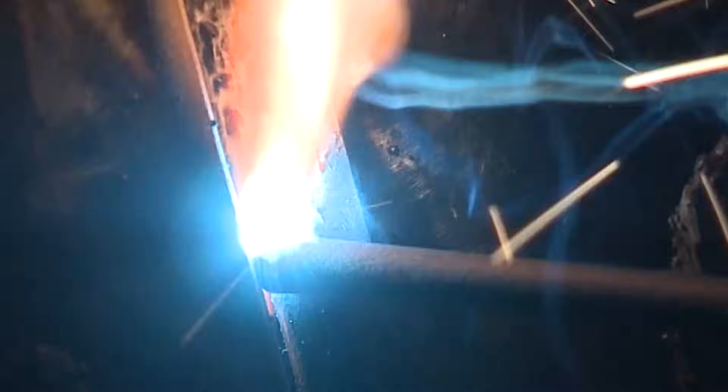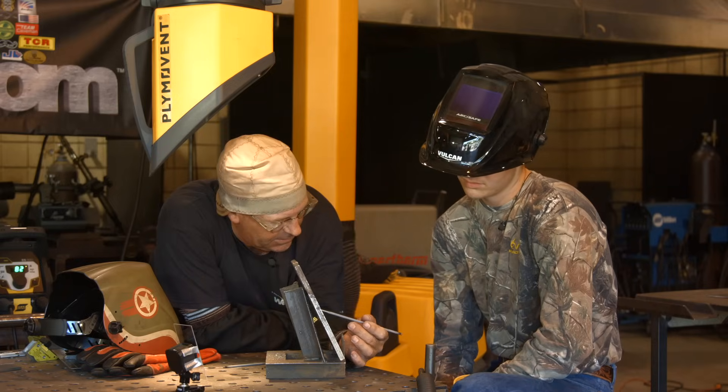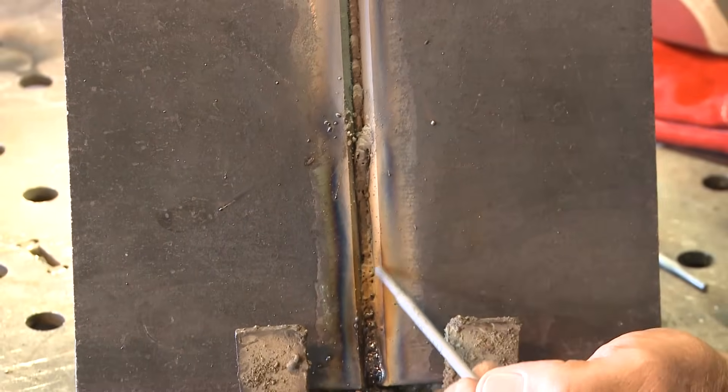Pick it in there — make sure it's on both sides. When you were running this, you kind of felt like you re-established the keyhole, and then we got down here. It looked to me like you were holding it out just a little bit too far, where we're not directing the arc down into the groove, and it also looked like it was jumping again.